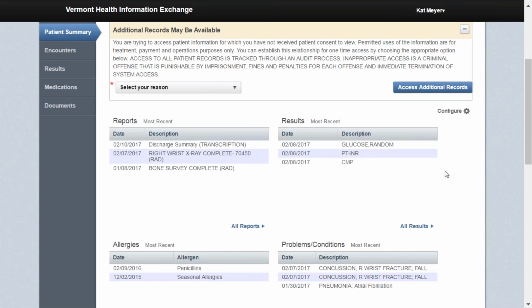This screen is nice if you see something that pops up on a patient that you want to jump right into the details of that, either that visit or that report. As a care coordinator, though, and she's being seen for a follow-up visit for a specific hospitalization, I'm going to jump right into her Encounters tab, which is over here on the left.